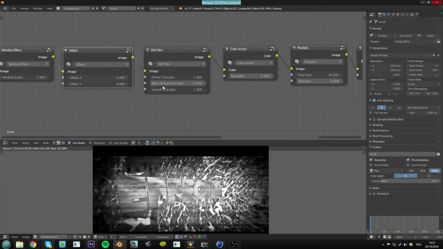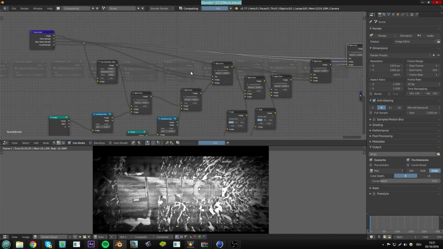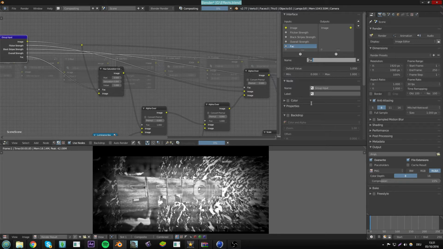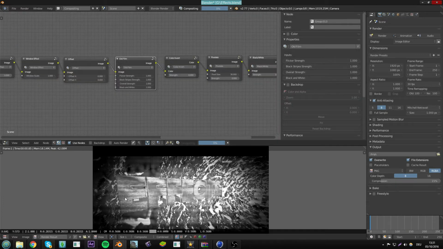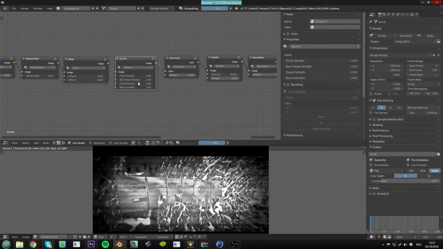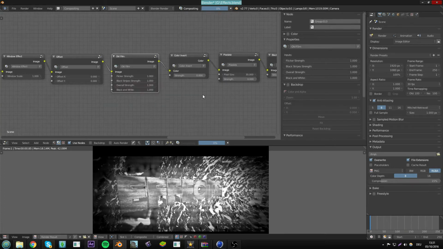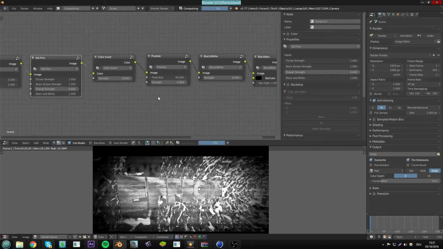Yeah, and it's the same with the flicker. I'm not going to show you that. And what I can do as well is put another input here into the factor and call this maybe black and white. So you can put the black and white value down too if you just want the flicker or just the black stripes. I don't know. But can I put this down or something? No. I don't care anymore right now, so the overall strength down again. And you have the color invert. If I put this to 1.